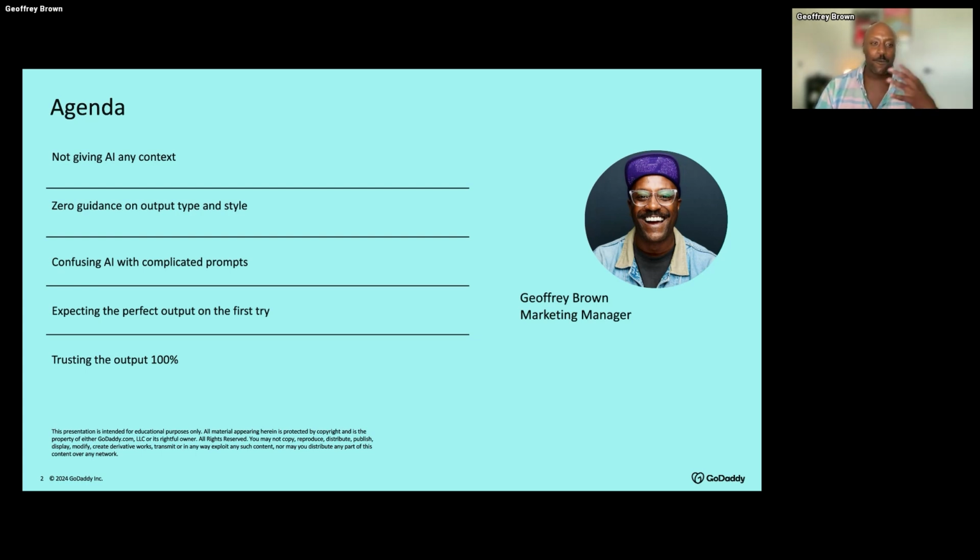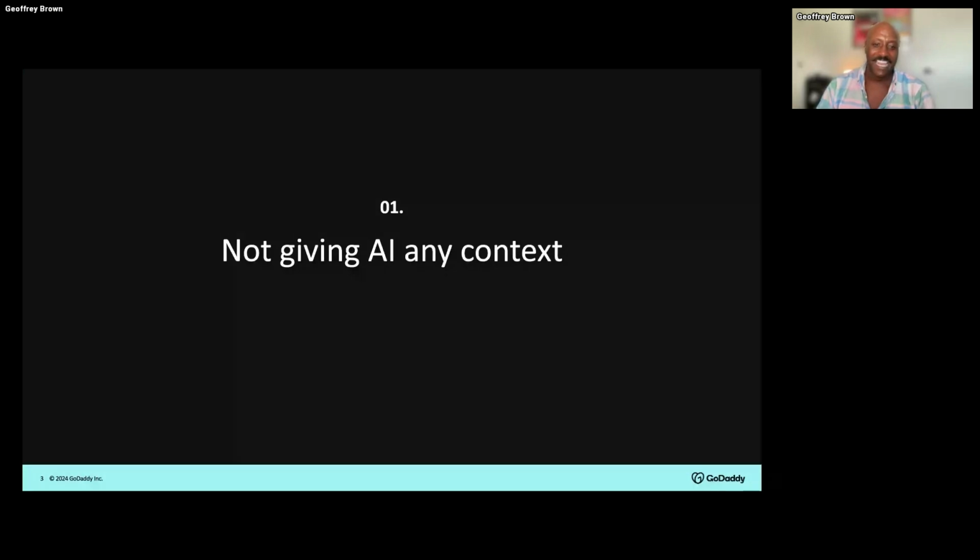Exactly. So question, how many of us, and I've seen in the chat already, have used AI, and how many of us are saying we know how to use it kind of, but we're just looking for better ways to prompt, to ask questions, to figure out, like you said, to get more leads, to get people to our site? Let me know in the chat box. And then we're going to move into our first topic as well.